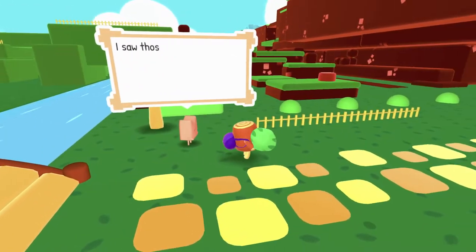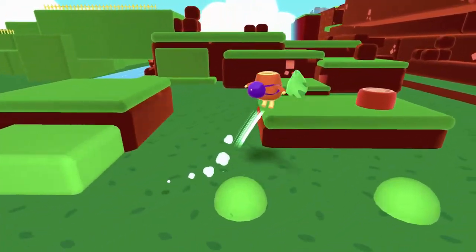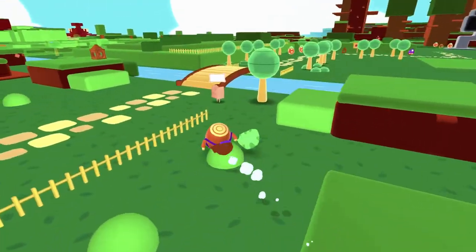Hello. I saw those dark things passing over this bridge. Okay, so I have to go that way. What's this thing? It's like a button or something? It doesn't seem to be. Let's just say it's decorative.